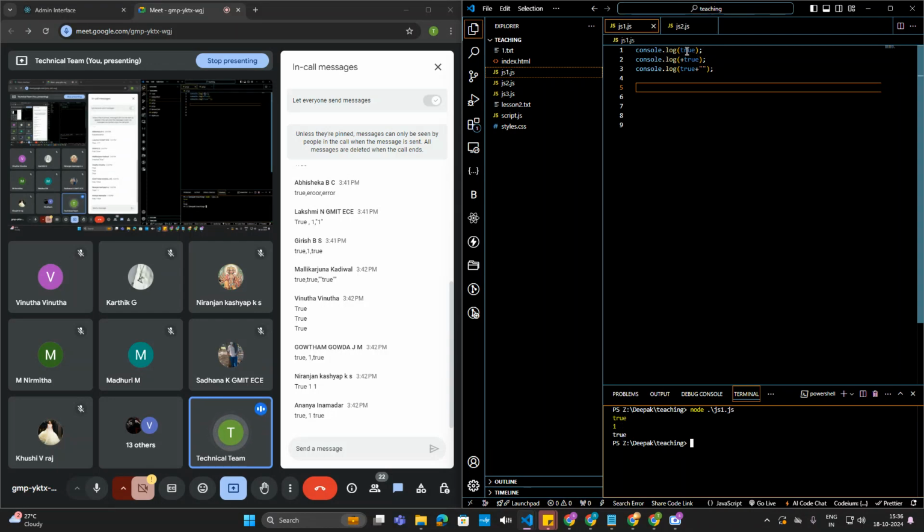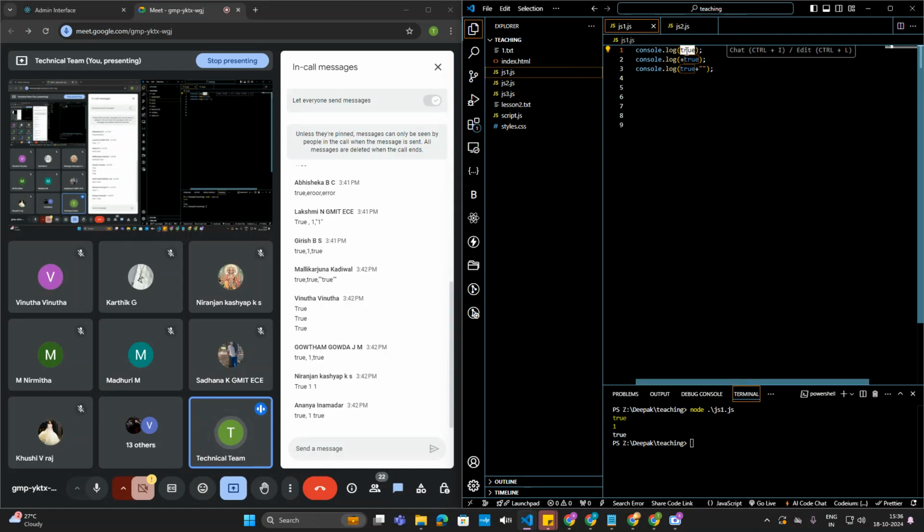Because whenever we try to output true, it is referring to the data type boolean. When we put a plus in front of it, it becomes a mathematical operator. I think you guys have heard about prefix and postfix, so that's what is happening over here. When we do plus, it is getting postfix. Then this true boolean value is getting converted to a numerical value, that is, it represents 1, and you guys know about that.